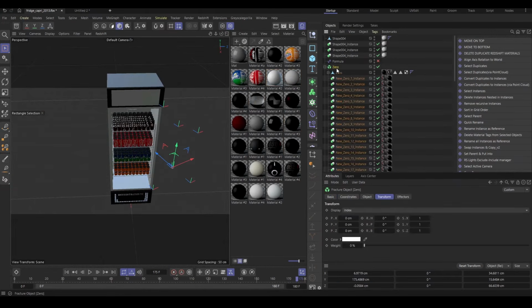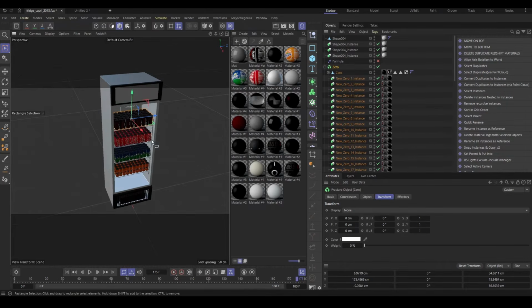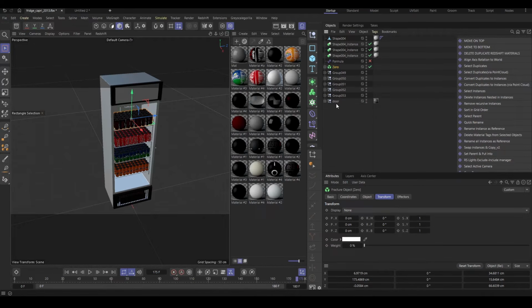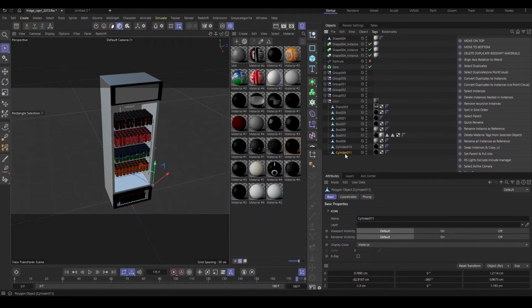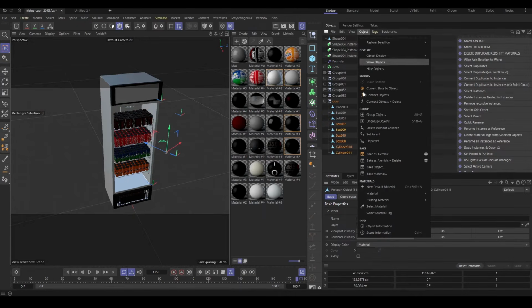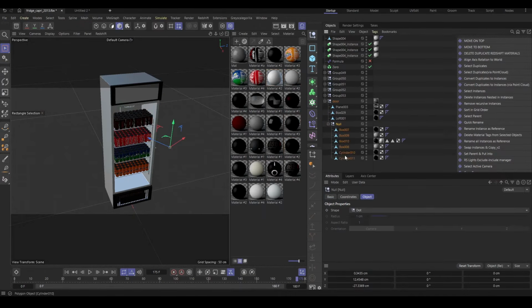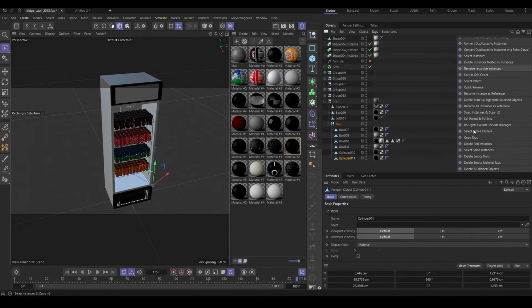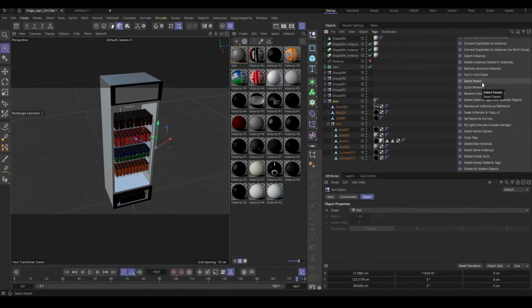The point of this video isn't just to advertise my scripts, but to remind you of the possibilities. For example, I spent a week on that convert duplicates via point cloud script and another week on the Redshift material deduplication. I'm not ashamed to promote those. But then there are the little ones like select parent of selected object. Cinema doesn't have that by default, yet it's needed all the time.